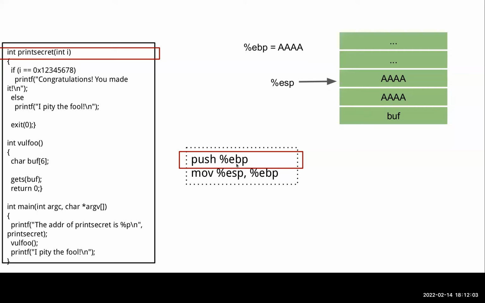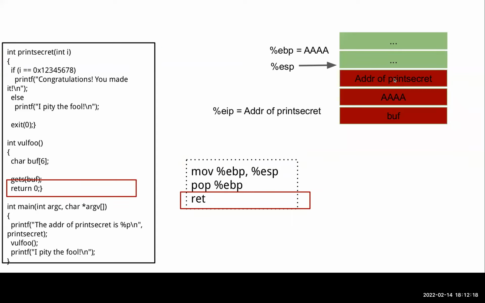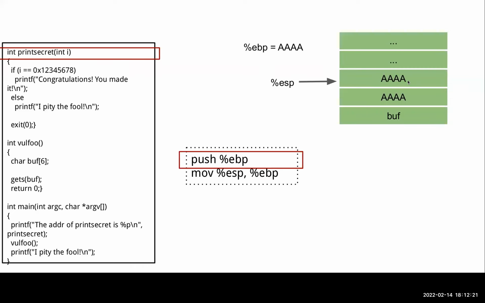The first instruction is push EBP, and remember the value of EBP is what we set, it's AAA there, so EBP will be pushed at this address, which will overwrite what we previously had here. So this address will have the AAA. Then it will move ESP to EBP, so both of them point to here. After this is where the print secret function believes its EBP is, and this is the saved EBP. So remember, in any function, if it wants to access its first argument, where should it be?